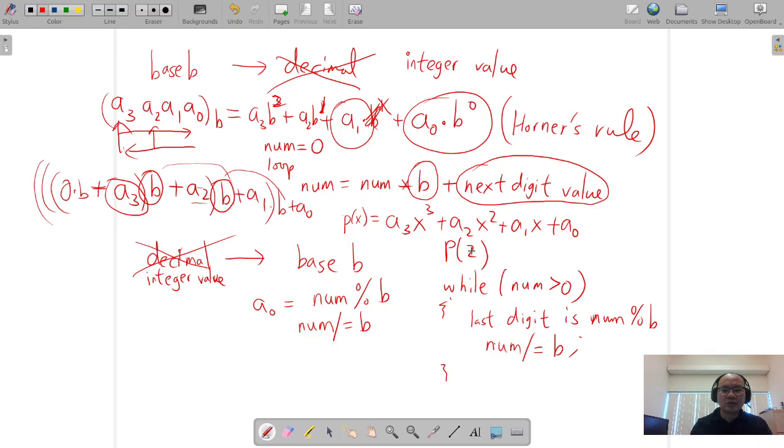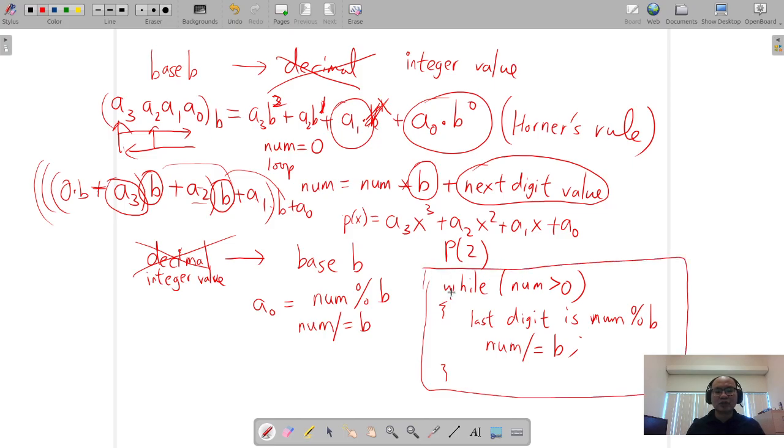Now, these digits will come out backwards. So you get the last digit first and so on. So if you're collecting them, you need to make sure that you print them out in the correct order. Also, in this problem, you don't have to worry about it, but if the number 0 is a possibility, then this loop will never enter, and you'll get no digit whatsoever. And so that's a special case that you have to worry about if you want 0 to be printed as 0, right? Because otherwise this would not generate anything.